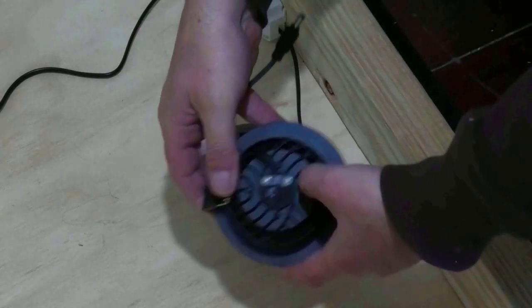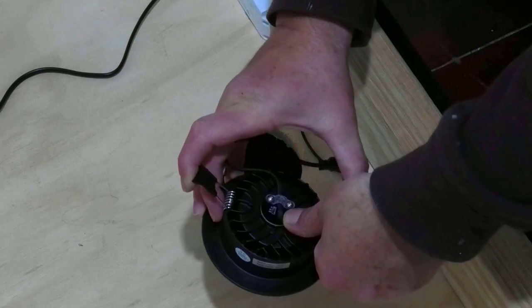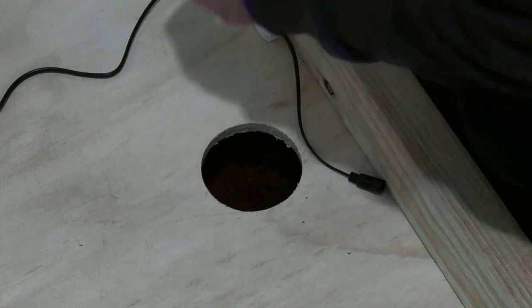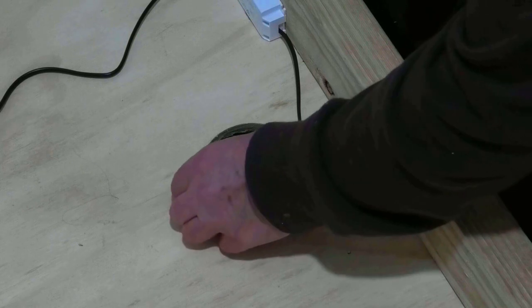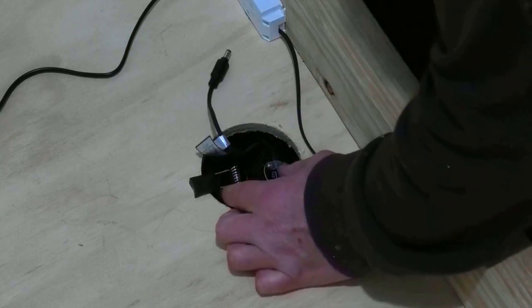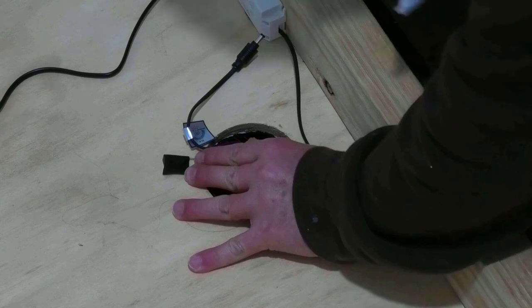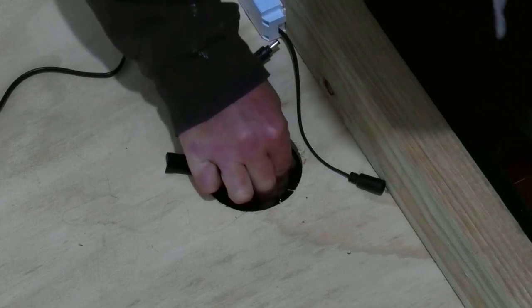Installing the lights now. So what I'm going to do is hold these back all the way, but instead I don't want to break them, so I'm going to go ahead and do this. Do one at a time. Make sure your wire is on this side, and make sure the clip is not going to interfere with the wire you have on this side already dangling.